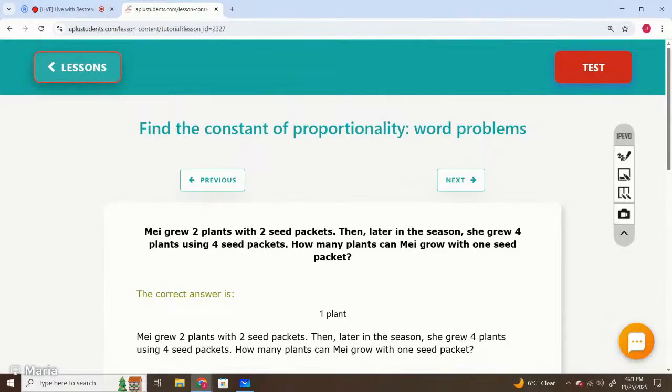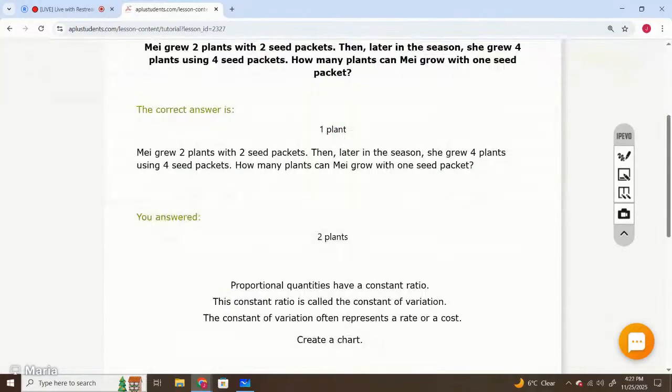Meg grew two plants with two seed packets. Later in the season, she grew four plants using four seed packets. How many plants can Meg grow with one seed packet?